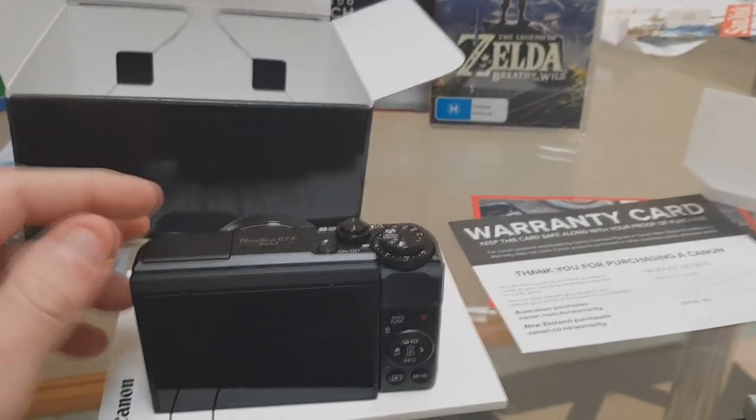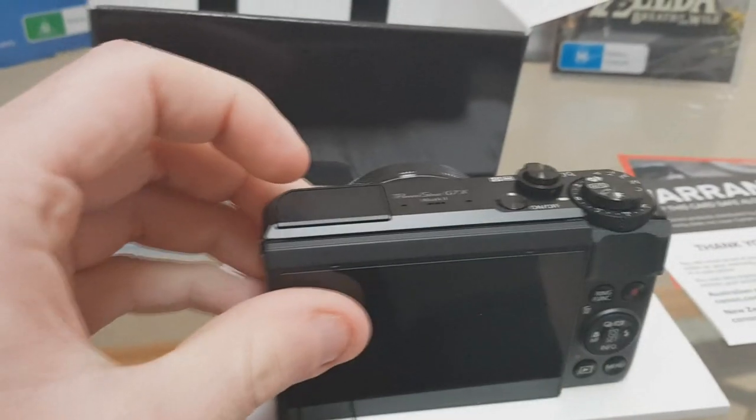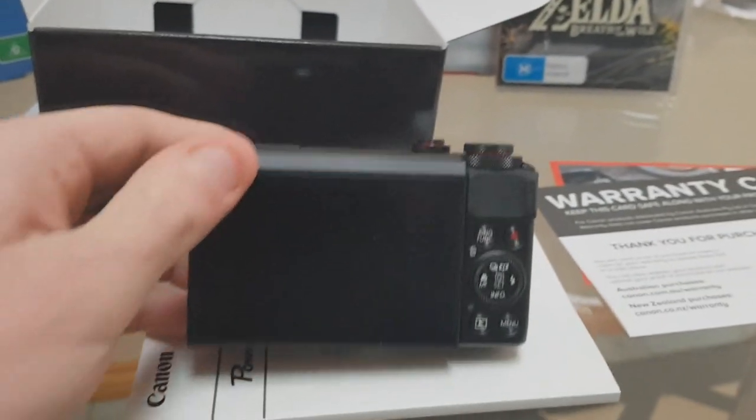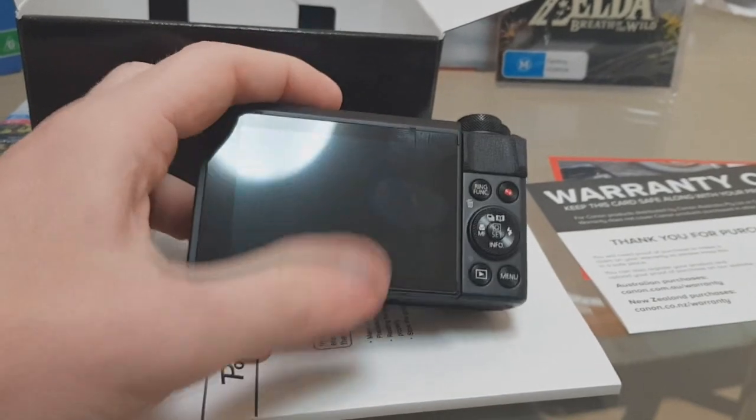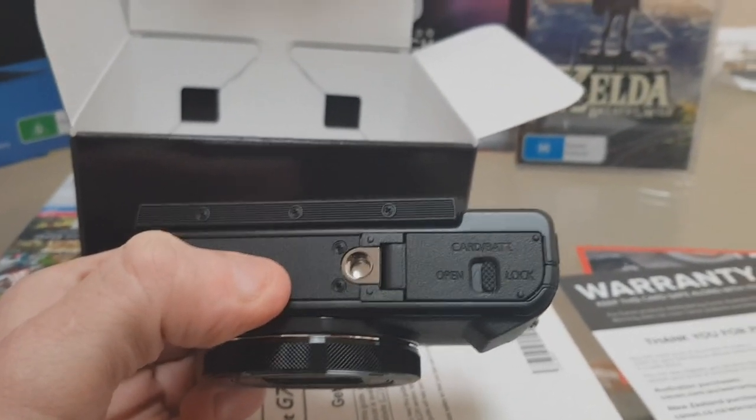Now, I'm obviously going to have to put the battery in, which I believe probably goes up in here somewhere. So we're going to have to look that up, how to do that, in a second. I'm not quite sure, but yeah. Got a nice little screen there. There's where we can connect the tripod.